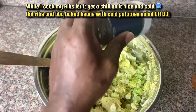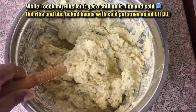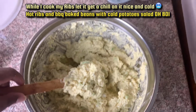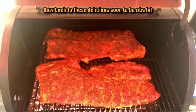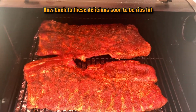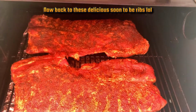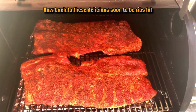Oh boy, look at that. I didn't do too much to the potato salad. It's somewhat simple, but it's delicious nonetheless. Now, let's get back to these ribs. Look at them, really turning out. Look how they coming along so far. I ain't even have them on the grill that long, and they looking scrumptious.